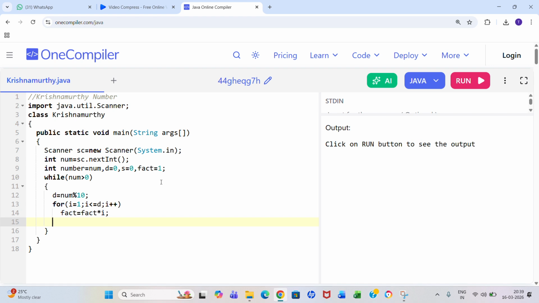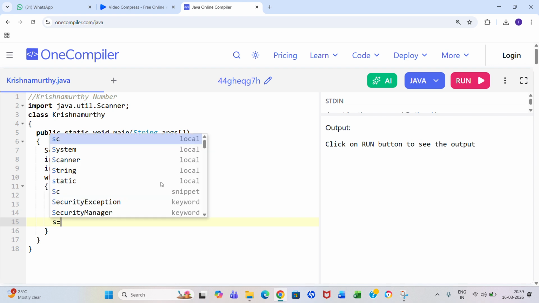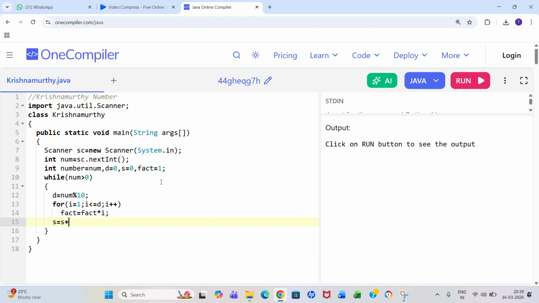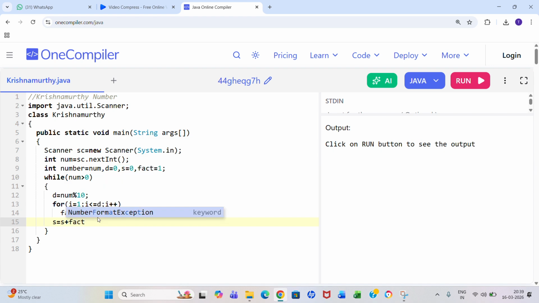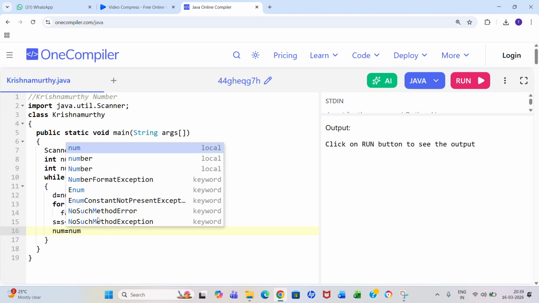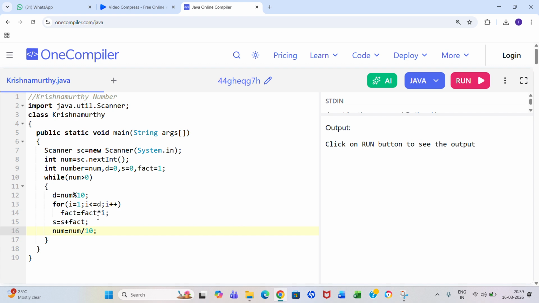So s is equal to s plus fact. The digit is extracted, the factorial will be taken out, and the factorial result will be added here. The number will be divided by 10 to go to the next place, from 1's place to 10's place, 10's place to 100's place, and so on.